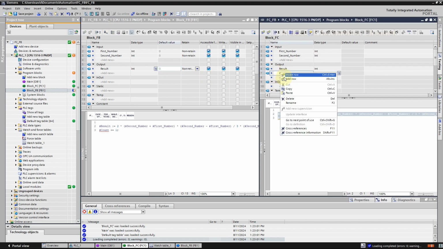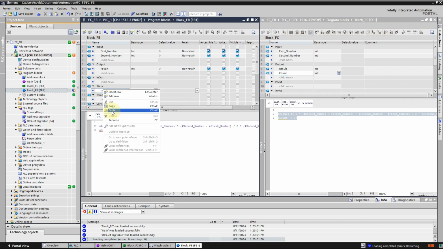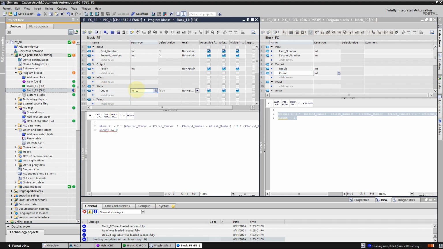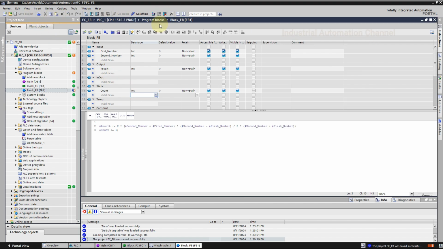Now we can declare the count as static. Like a function, we need to call a function block inside the OB1.